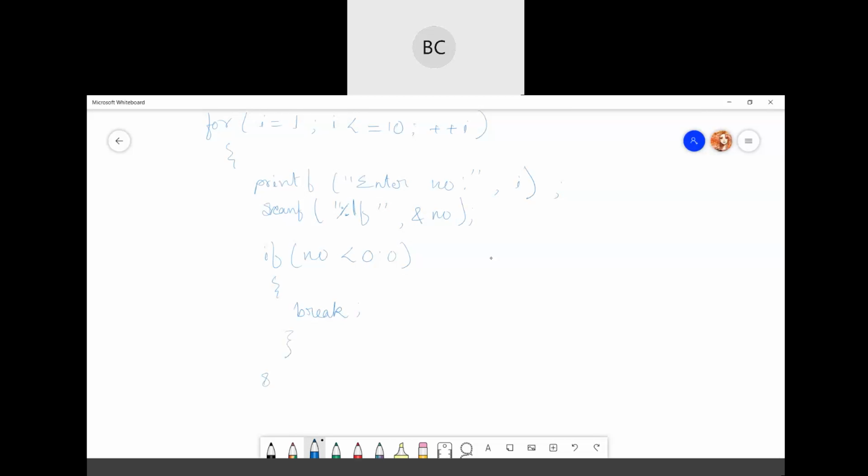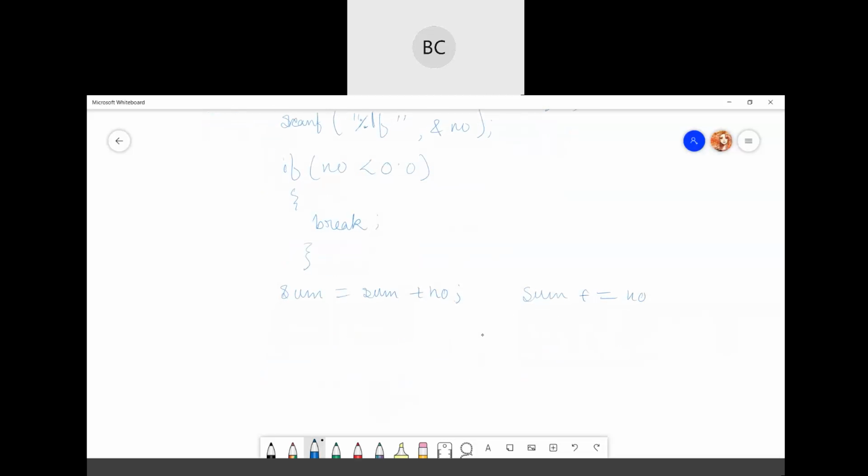After that I will do the sum part: sum plus equal to number. If you are not comfortable with this one, you can also write sum equal to sum plus number. Same thing, you can write it like sum plus equal to number. Remember, I have shown you in the operators.